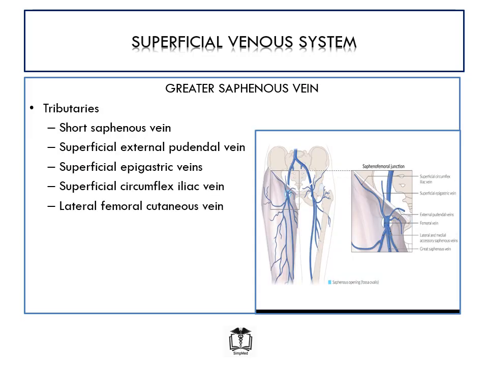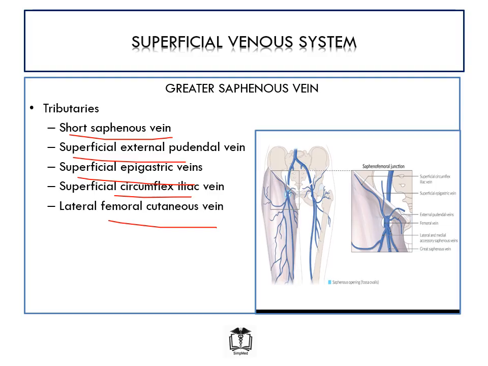What are the tributaries of the greater saphenous vein before it terminates? These are veins that also drain blood through the greater saphenous vein into the femoral vein. They include the short or small saphenous vein, which is the third vein we'll talk about as part of the superficial venous system of the lower limb, and which communicates with the greater saphenous vein, so it's one of the tributaries. Then we have the superficial external pudendal vein, the superficial circumflex iliac vein, superficial epigastric vein, and then the lateral femoral cutaneous vein. These are all veins that have their tributaries terminating at the greater saphenous vein.